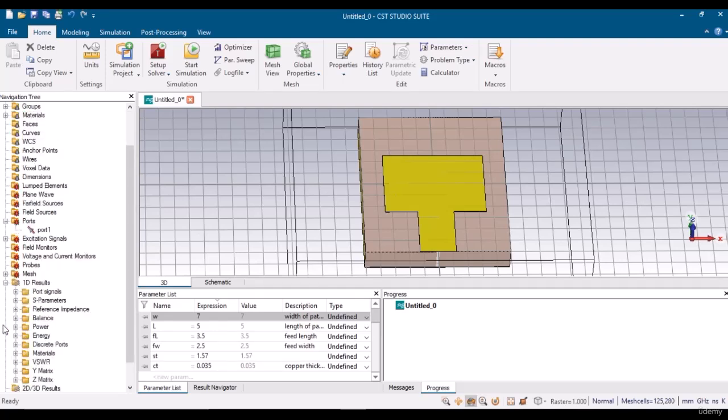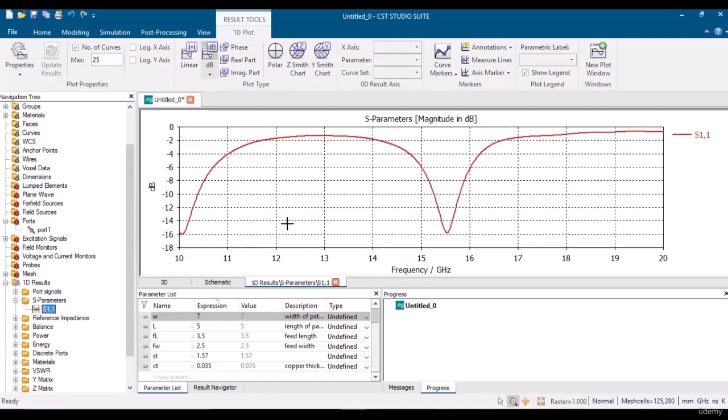So here in the mesh, there is a parameter which is called S parameter. You can see that the reflection coefficient is below minus 10 dB, so it is fine. But we see that our antenna is operating at 15.5 gigahertz frequency, but we need it to be operating at 13 gigahertz frequency. So for this we need a parametric sweep so that we may identify the actual and the desired parameter, or the desired dimension of the patch.